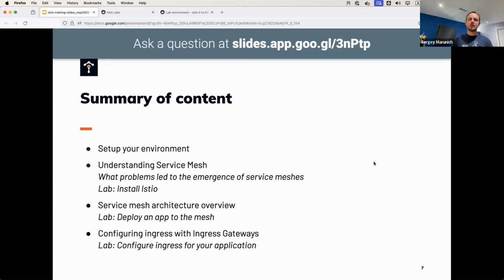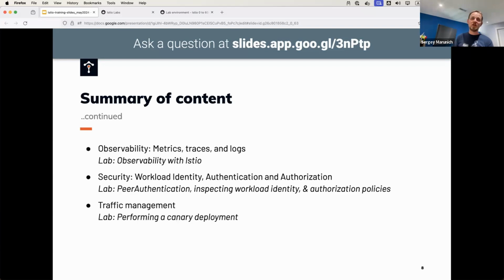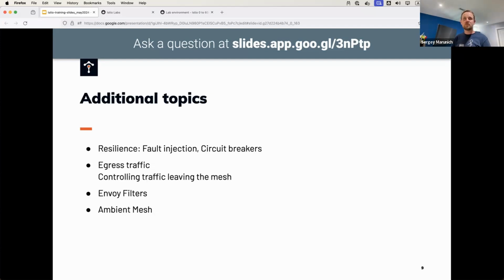As we talk about the content, the focus of today's session will be to understand what the service mesh is and acquire basic hands-on experience with a service mesh. Throughout all four sessions, we'll go over a set of different topics, such as the service mesh value and what Istio is. It's a collection of topics pertaining to the service mesh.